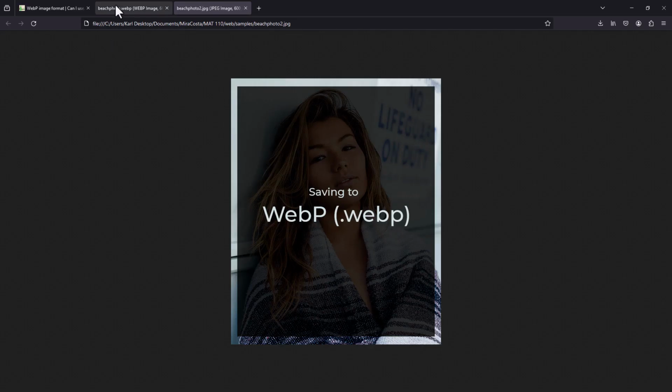Here are these photos open within a web browser, and you can see that the Firefox web browser that I have open is supporting both opening the WebP photo as well as, of course, the JPEG photo as it has historically. And while browsers can open the WebP photo, not all photo editing software or default software within your computer system for viewing files or galleries necessarily support WebP as of yet, although it's robustly supported on the web. It is really meant to be a web file format, and that's how you can save to WebP.